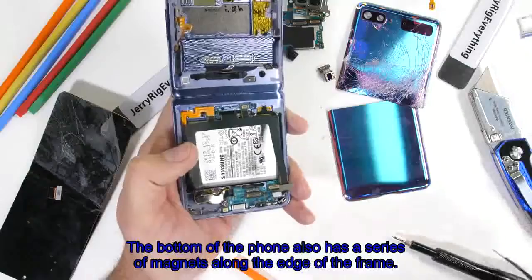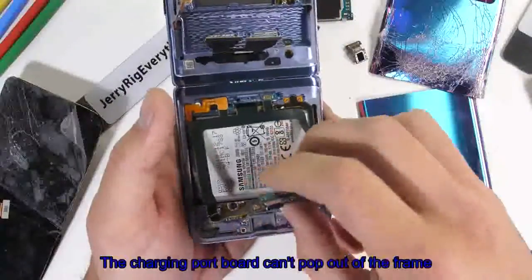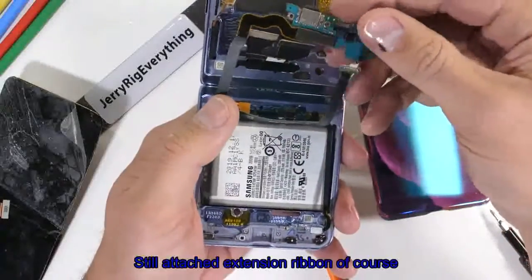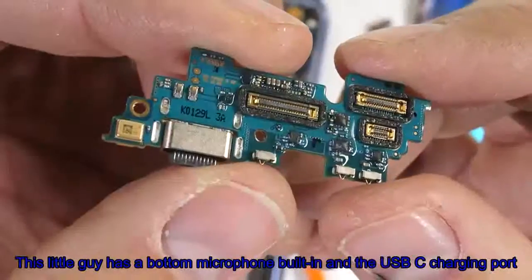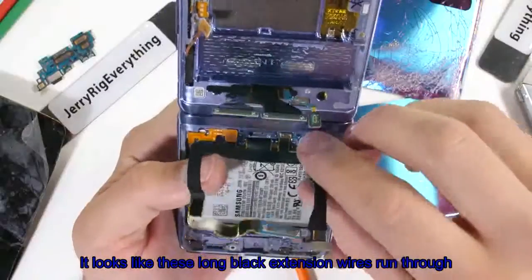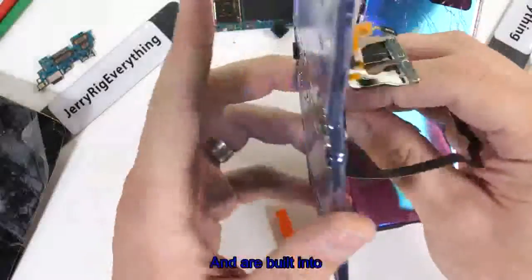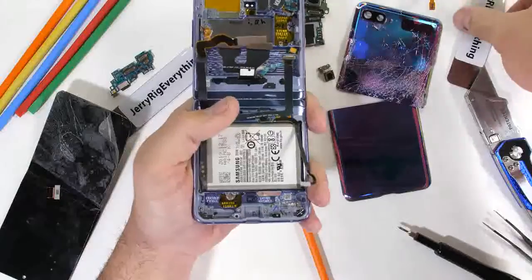The bottom of the phone also has a series of magnets along the edge of the frame to keep things closed. The charging port board can pop out of the frame, still attached to the extension ribbon of course. This little guy has the bottom microphone built in and the USB-C charging port. It looks like these long black extension wires run through and are built into the hinge mechanism, so it should be interesting to take a look at when I pull all that off.